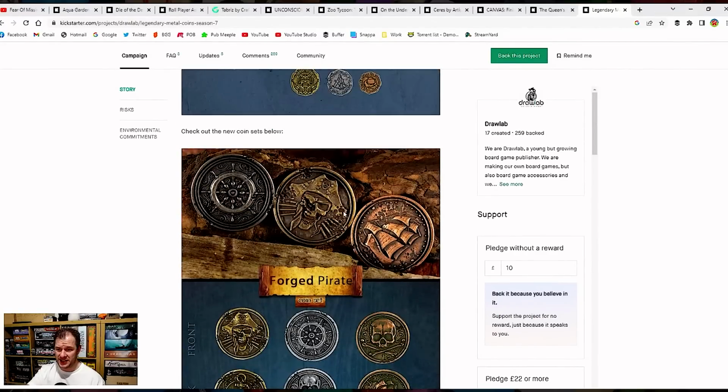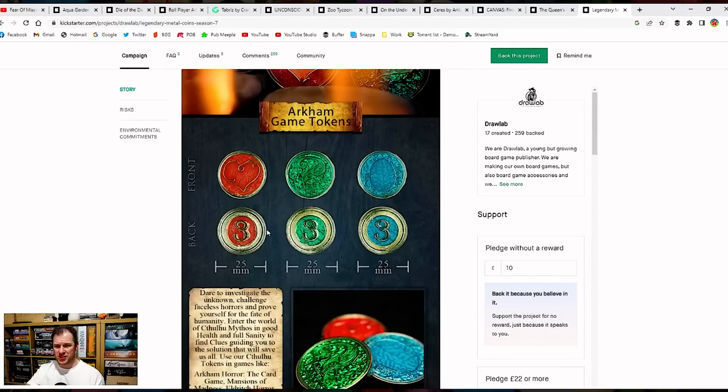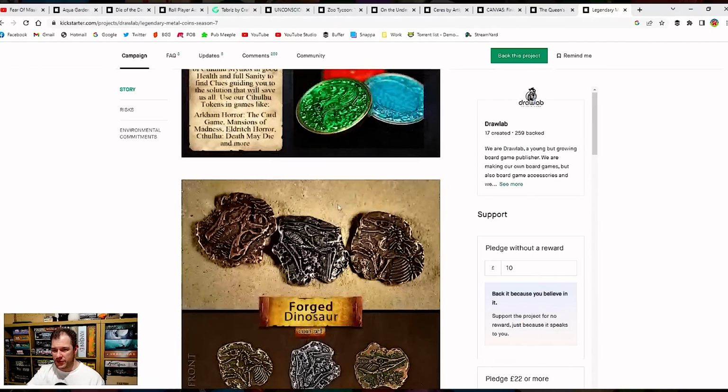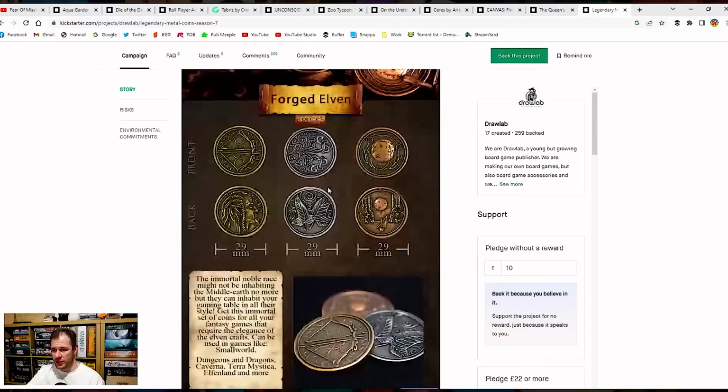I could see those working in something like Dead Reckoning if you haven't got the metal coins in there already. Arkham game tokens, I'm not sure I'm sold on. I mean, they're very bright colors with this little wire thing on it, and the three on the back. I'm not certain I'm down for those. The Forged Dinosaur is interesting, although I'd probably get a little bit confused that it's a coin when it's basically shaped like a fossil. But thematic-wise, that's cool.